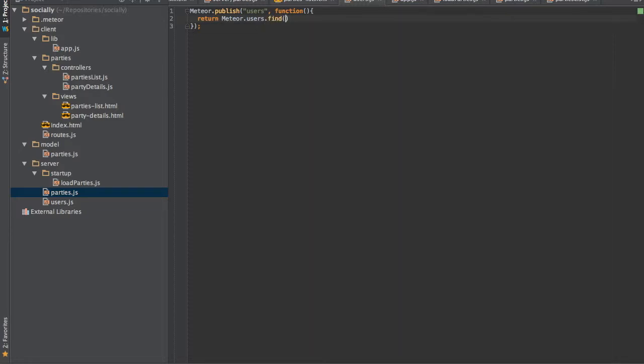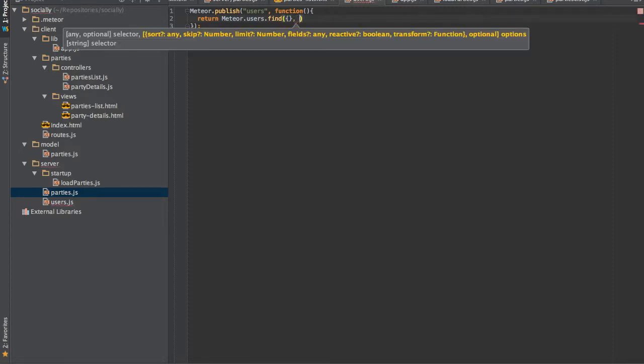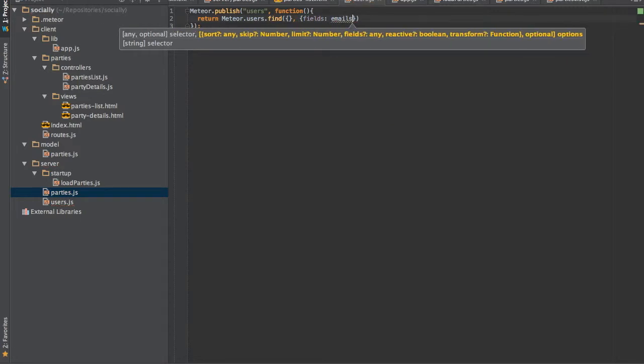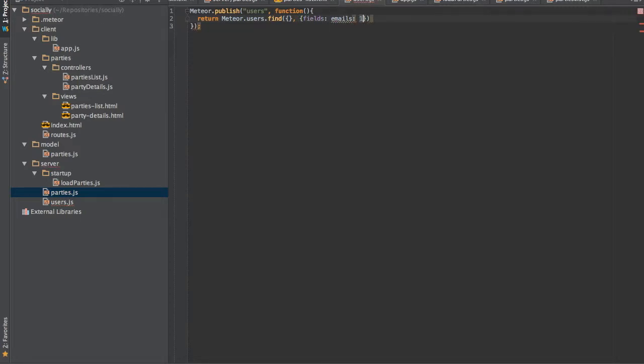We're going to return everything, and the fields that we want to return are the emails and the profiles.